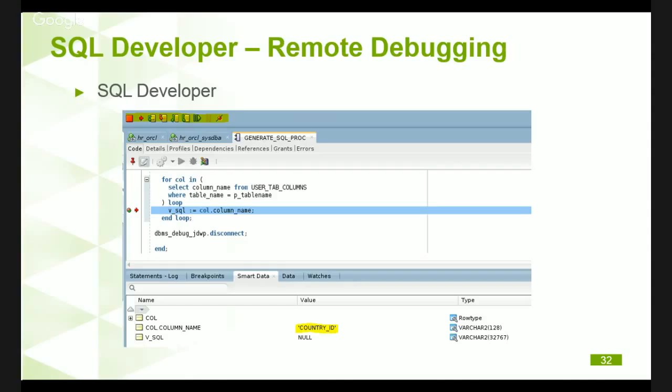And what does that really do for you? Well, you open up your Apex application in debug mode, and as soon as it hits a breakpoint, your browser freezes. So you go to SQL Developer, and at this point I'm able to see what these values are, like, see where it says country ID? Anything you mouse over, it'll throw a pop-up out. At this point, execution has halted because I'm at a breakpoint, and I'm able to mouse over any value, any variable in my stored procedure, and it'll give me the current value of that variable.